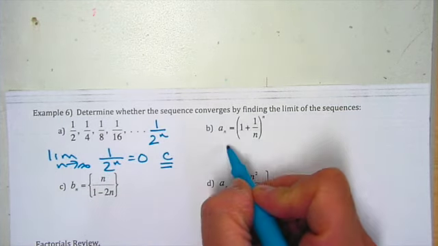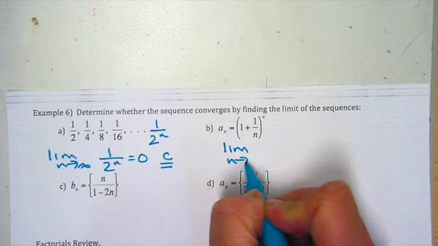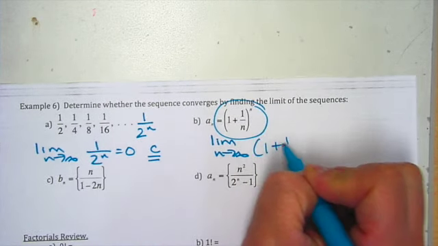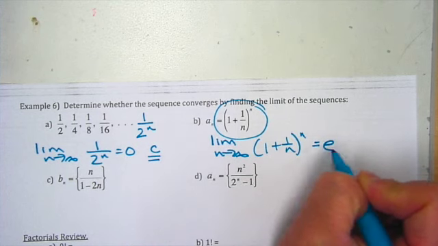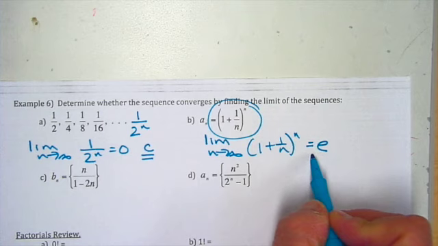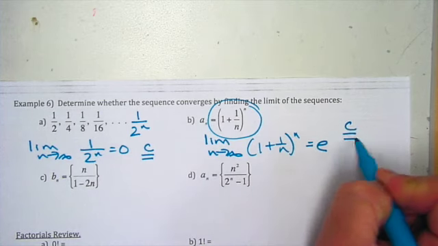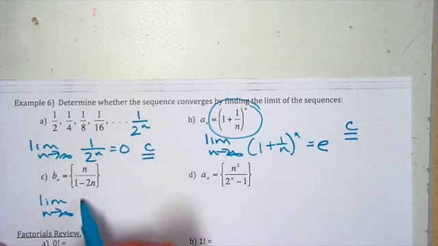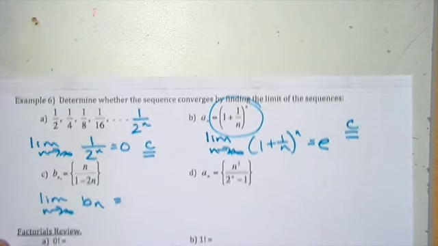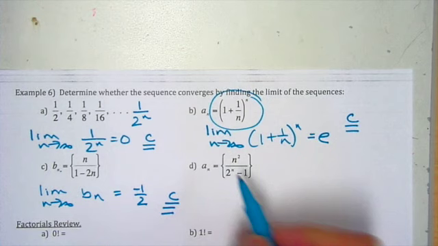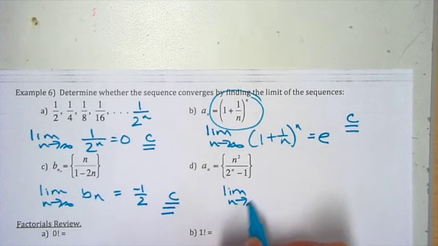B, okay, this is a limit from going all the way back to chapter 6. This limit is actually e. E is a number, so this sequence is going to approach 2.78, etc. So we say this converges. Okay, let's take the limit of the last two. This limit, and since this is defined as b sub n, I can just write it. This is going to give me -1/2. So again, this converges.